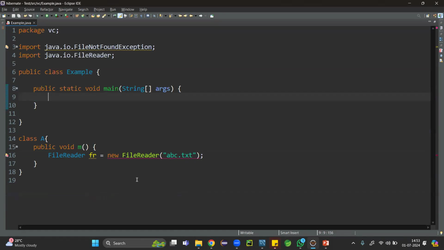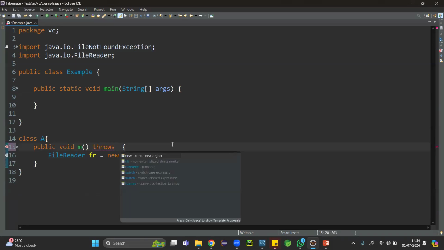What should I do? Throws. Where, throws? Throws, Throwable. Three things. If we use them by mistake, it's also gone. Okay, so what is the keyword? In the method header, not in the class header. In the method header, throws is a keyword. You can see the color combination. Throws, then the exception name, right? So I'm using FileNotFoundException.